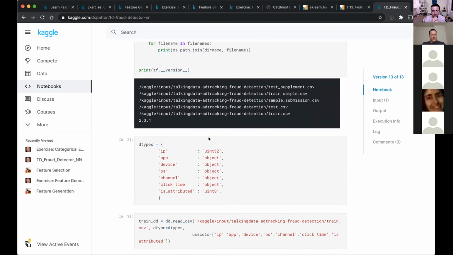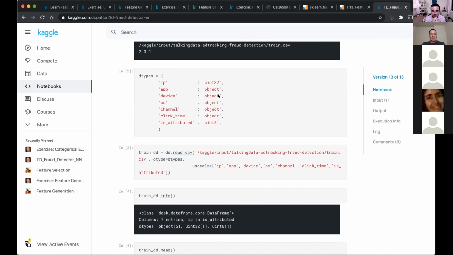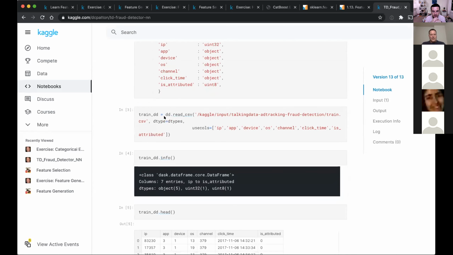And so I'm going to read the data frame. I'm going to define the types. This saves a little bit on memory usage if you can, instead of using some of the standard float64s and things like that. Since I'm going to consider these to be categories and not numbers, I went ahead and read them in as objects, as strings, just like any other kind of category. So the fact that they're numbers doesn't have any meaning to me other than it just tells me what category they are.